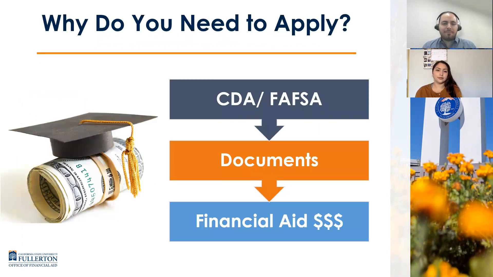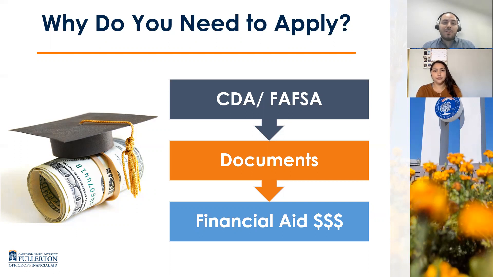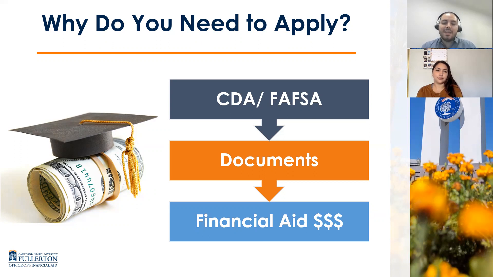Why should students apply, and what are the steps? Before any student can be awarded financial aid, they have to take the first step of applying. There are two applications we use: the California Dream Act (CDA) or the FAFSA application. Both of these applications open on October 1st of every year. Here in the Office of Financial Aid, we host workshops and different outreach events — both in-person and virtual — so you can get the assistance you need to submit your application on time, and if anything, early. The priority deadline for these applications is March 2nd, so we encourage you to submit as early as you can to be considered for maximum financial aid each and every year you attend Cal State Fullerton.